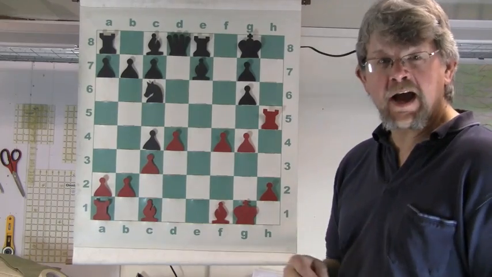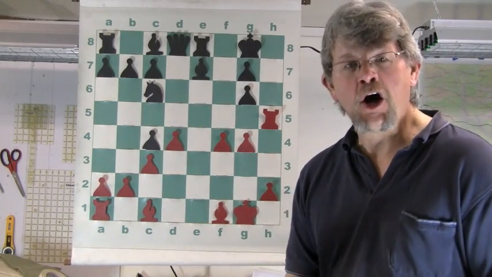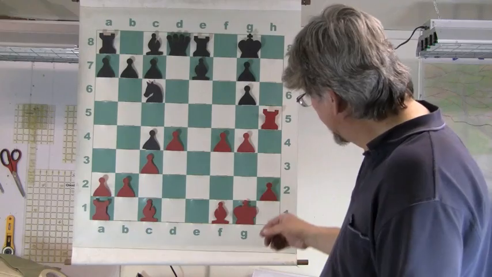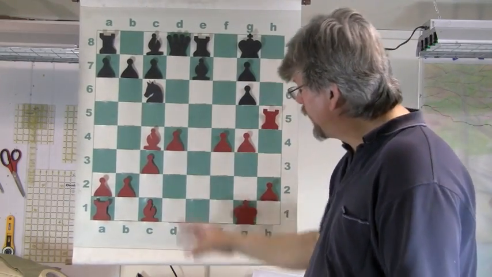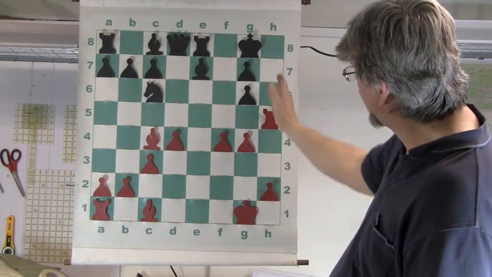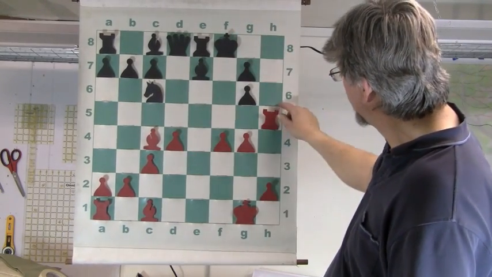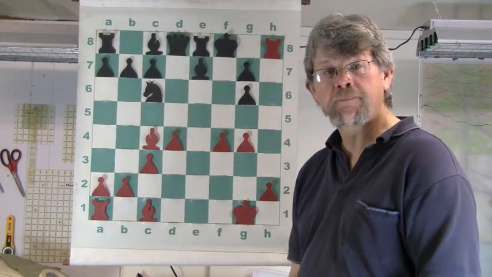And watch how niftily white continues developing all the way to the end of the game. Whereas black didn't hardly do a thing. He simply couldn't. Now he brings his bishop back out, takes that pawn, and goes check. Notice the open file. King can't come here or here. That's the only square he can come to. And white simply drops the rook and says checkmate.